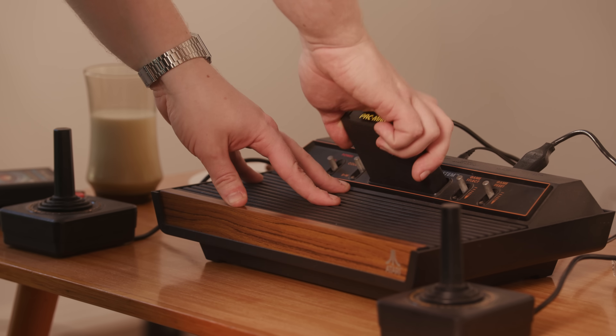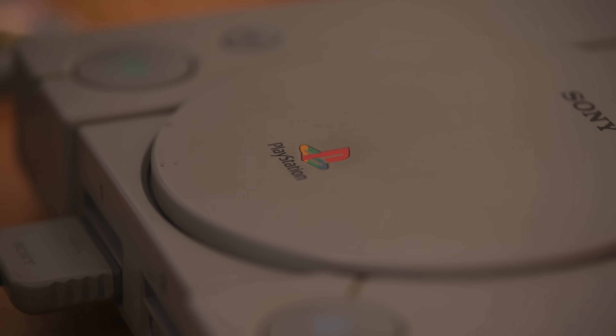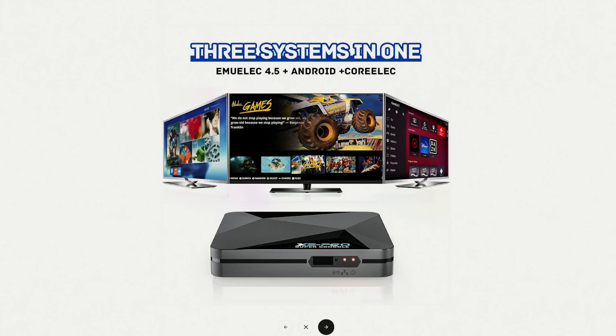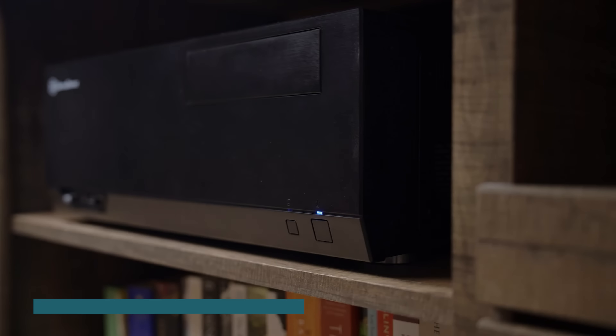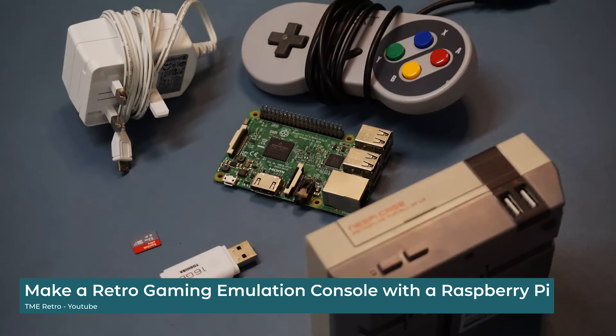I wanted my own way to relive that feeling of the games we played in our childhood. If you're into retro gaming, you've probably heard of emulation — using modern computer hardware to mimic old consoles so you can play their games without digging through dusty consoles and figuring out how to connect component plugs to an HDMI port. You can buy an off-the-shelf emulator console PC thing, but they almost always look plasticky and tacky. You could build a gaming PC for emulation, but not everybody has the know-how or desire for a large PC in their living room. A Raspberry Pi works great but doesn't have the charm of those old consoles, and at $150 for a Pi 5, they're not even that cheap anymore. The big trouble is most emulation solutions don't really look at home in the living room — so I figured the best solution was obvious: I'd overcomplicate things and make my own console.